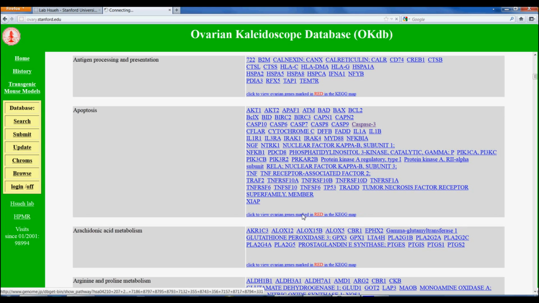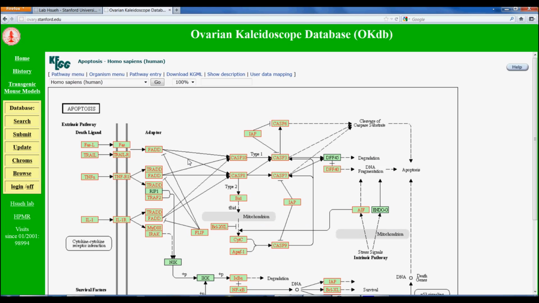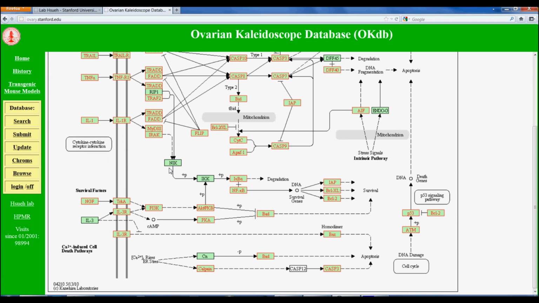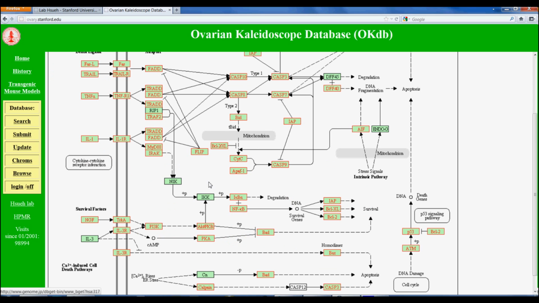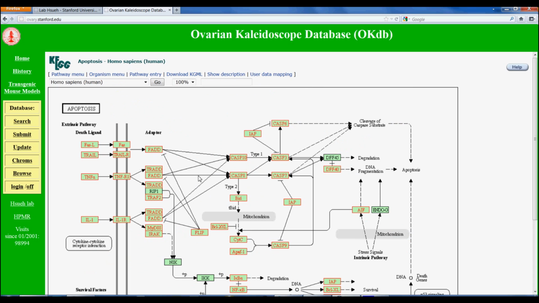If you click on this, you can see this is the whole pathway. All the red ones are already studied in the ovary. So if you look at the ones that are not red in color, you know they are the missing genes. They are almost sure to play an important role in the ovary. So this is another way of looking at the ovarian genes as a group.